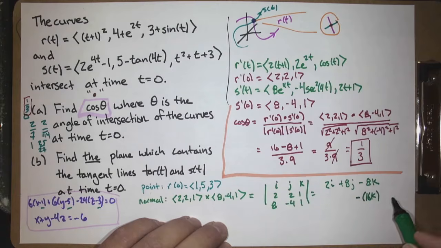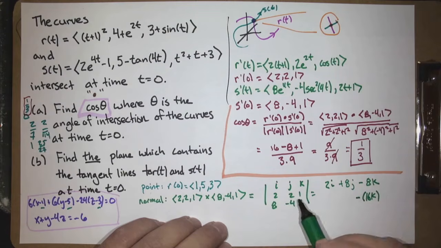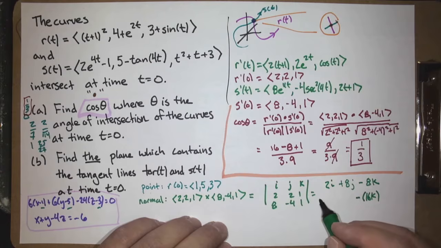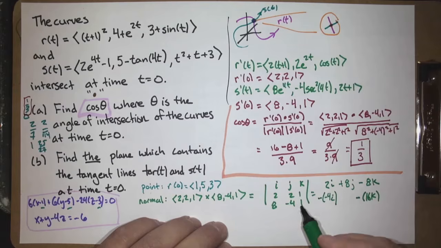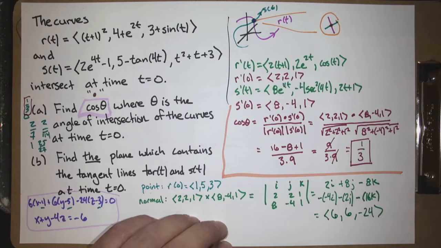And I do a little bookkeeping just to help me put everything together. So I'm putting the i's on top of the i's, j on j, k on k. Okay, next one, minus 4 times 1 times i. That's a minus 4i, and we subtract. 1 times 2 times j, that's a 2j, but we need to subtract. So we get 2 minus minus 4 is 6. 8 minus 2, 6. Minus 8 minus 16 is minus 24. Now, we pause and be like, oh, these are big numbers.